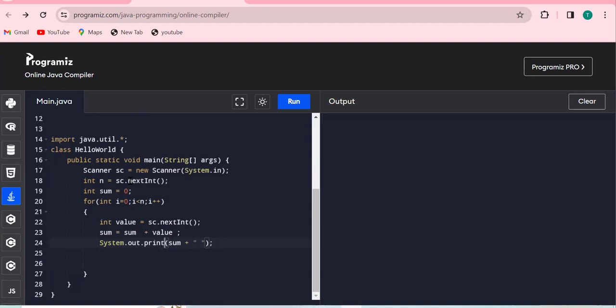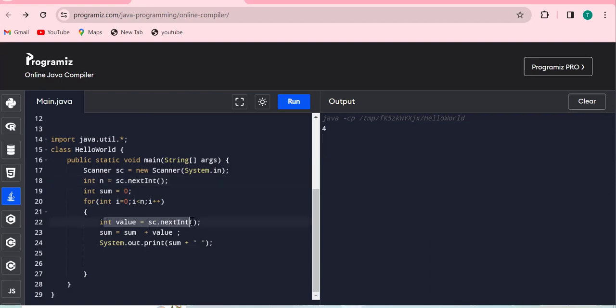First I have taken the user input. The user will tell how many inputs you have to take. So let's run this program and I will explain. There are no errors. The first statement is what? The user needs to give some inputs. I've given 4. And after that, the user needs to give 4 inputs.